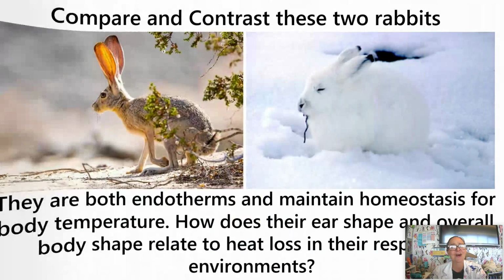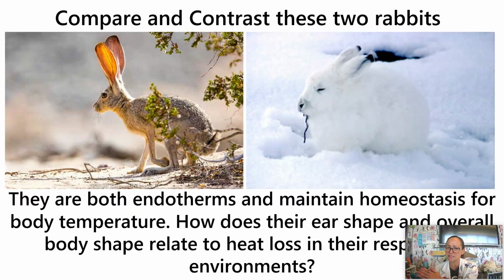Okay, and then we're going to switch gears now into the shapes of organisms. So far we've been talking about cells, and now we're moving into body shapes. If we look at these two rabbits, the desert hare and the Arctic hare, their body shapes are very different. The Arctic hare, the snowshoe hare, is very round, like a ball, kind of like that fat cell from the beginning of our lesson, right? So it has this really round shape that has a high volume and a smaller amount of surface area compared to the volume. So if you did surface area divided by volume, you'd have a lower number than doing the same thing with the desert rabbit.